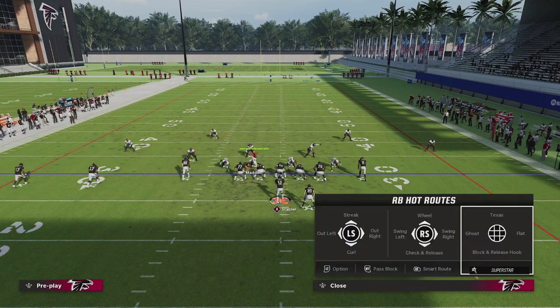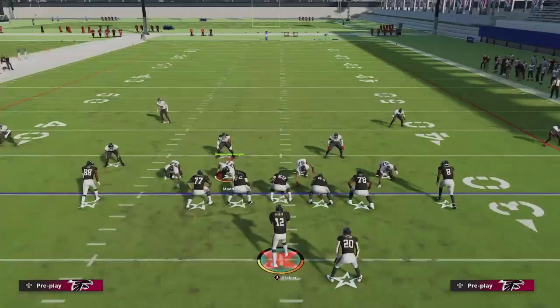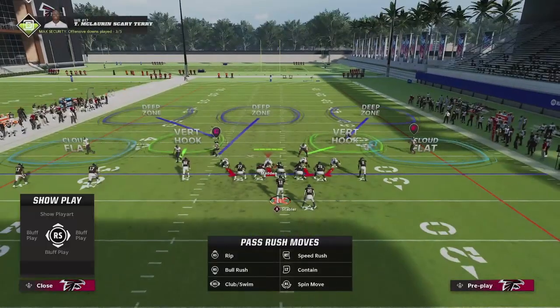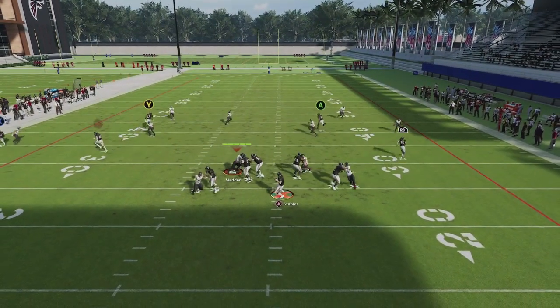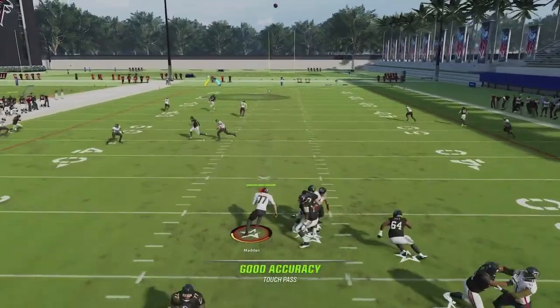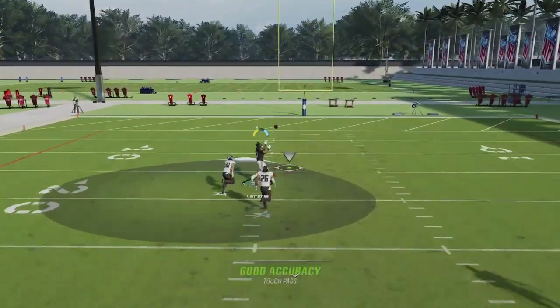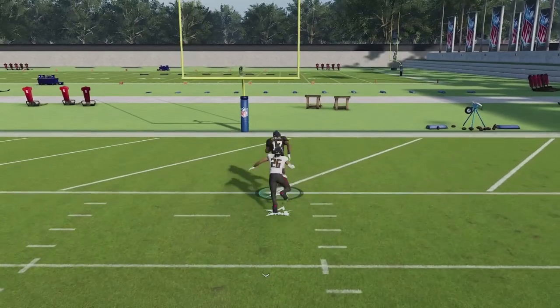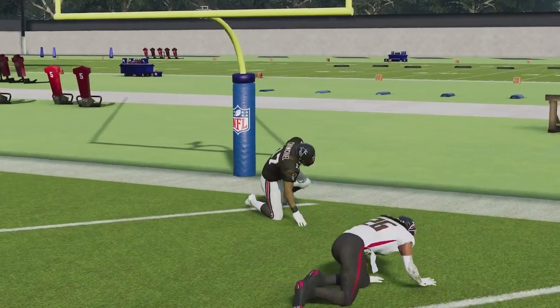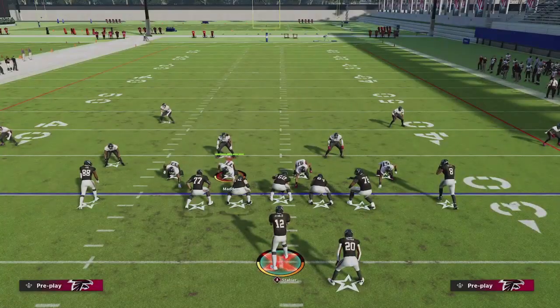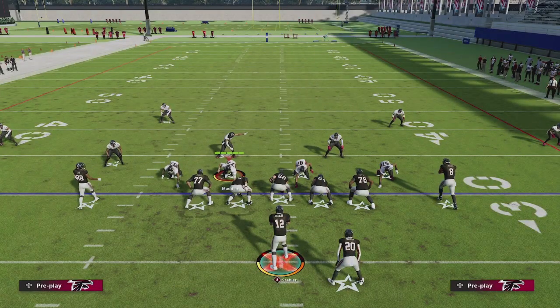We're going to go with it. So here we go again. I'll baseline this time just so you can see the difference, even if the guy's coming from that side. Again, what you're going to see here is that the player is going to kind of figure out what he's doing. Now we're going to throw this ball over the top, and you can see here how we've got that ability to have a big play. Now, obviously, if I throw that ball a little bit further and a little bit more on a bullet, it's going to be a little bit easier for my guy to catch it, not so much that the left safety is going to come over, but you can see how it works.